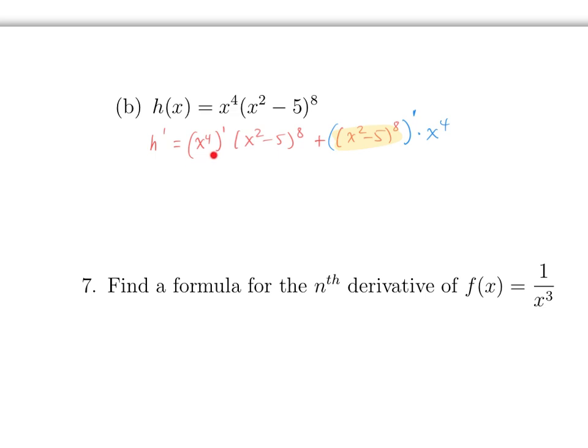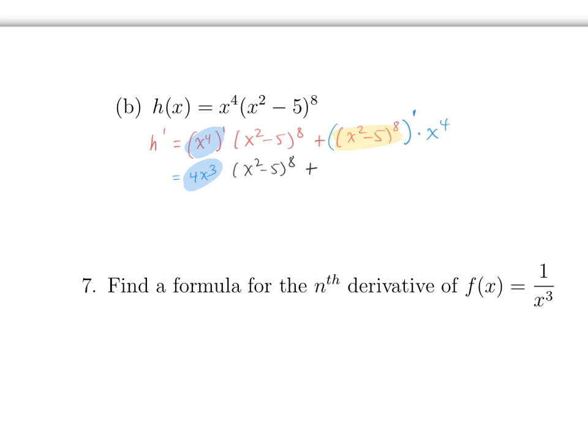So it's the derivative of the first one times the second one plus the derivative of the second one times the first one, but the derivative of the second one is going to require the chain rule. And sometimes you need the chain rule both times. Now, the derivative of the first part is 4x cubed. So then this gives you this, okay? And then times the second one, which is just x squared minus 5 to the a, plus the derivative of the second one, so that's the one that's going to go here.